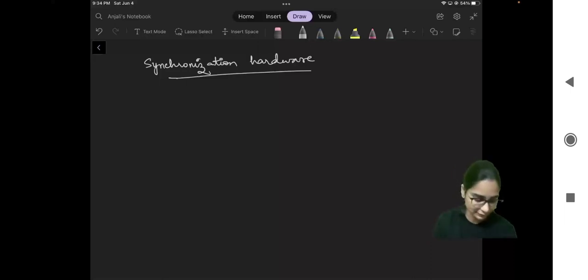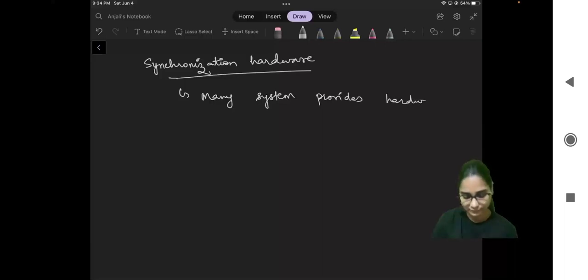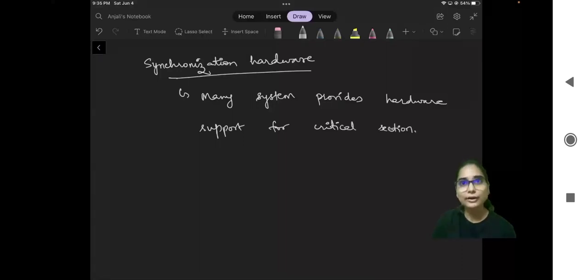So we can say many systems provide hardware support for the critical section.